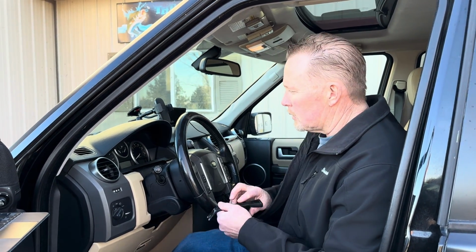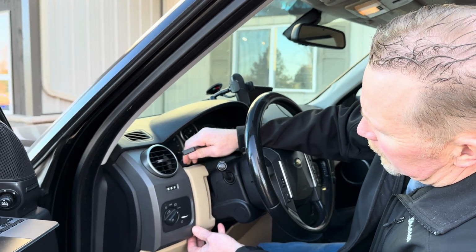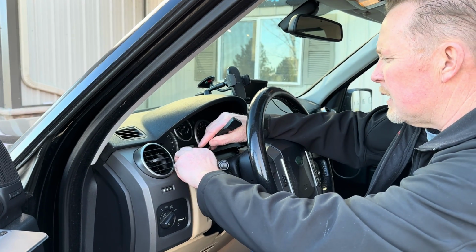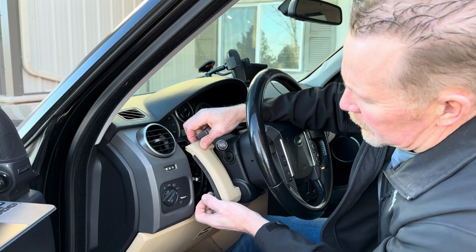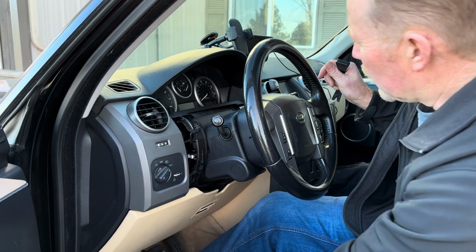So this one's kind of sitting loose, so we don't have to pop it all out again, but we'll demonstrate how to take it out. If you're going to send it in for repairs, you can do that. But first of all, take your trim tool and you'll pop the little trim pieces off right here. You might be able to do it with your fingers. You'll find sometimes the little clips will fall out and go back inside your dash, so you'll have to fish them out.